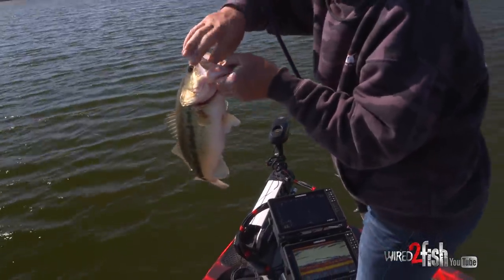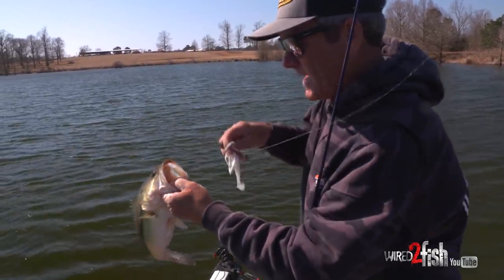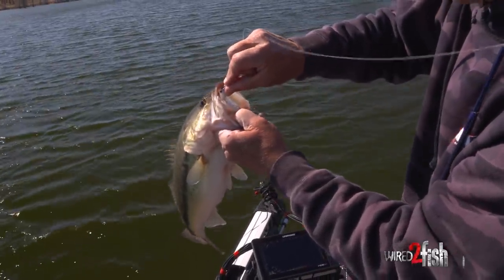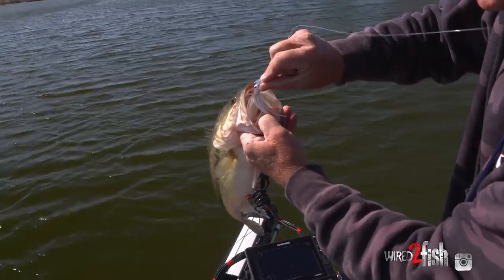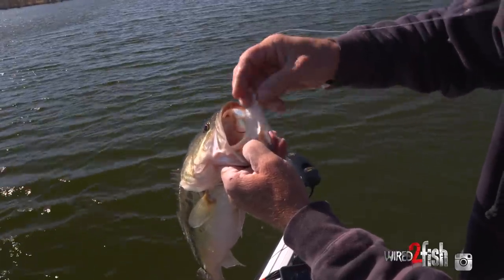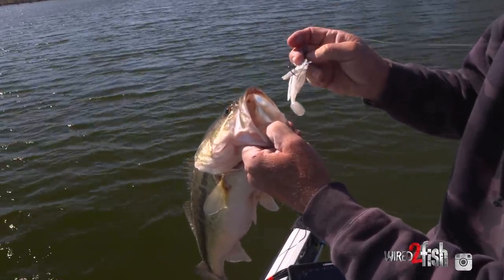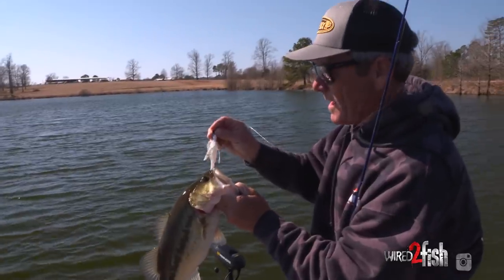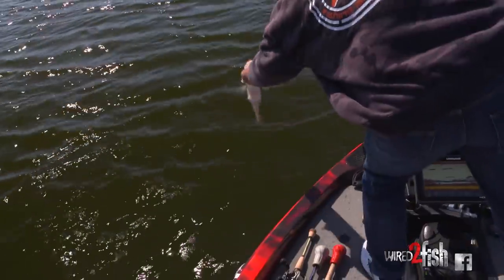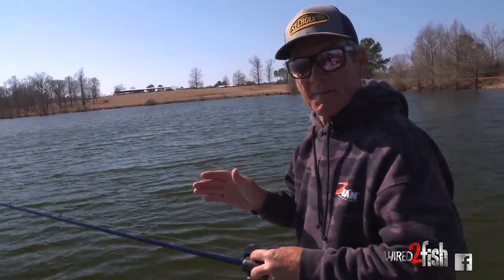That bait was down in that fish's mouth. If the bait's coming into that fish's mouth, it's got to rotate up for that hook point to penetrate. A lot of times, if you use too heavy of an action rod, that hook is just going to scrape it — you'll end up hooking him out here, and if he shakes, he'll get off. Right action of the rod — match that rod and technique with that bait. Good, healthy little two and a half pounder. That, my friends, is what you call bringing your bait up the hill.